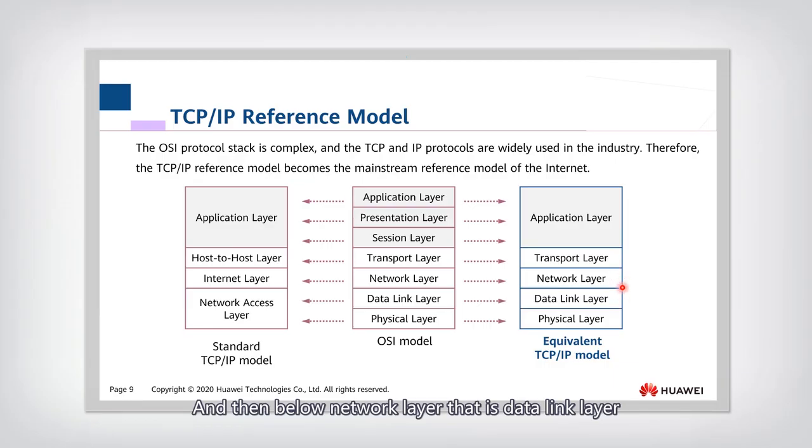And then below the network layer, that is the data link layer. You can think of the data link layer as providing the one hop transmission. And finally, the physical layer translates the 0s and 1s into physical signals. For example, they are transmitted as electromagnetic signals and sent into the open air. Then there is a wireless media, that is the wireless transmission. Through the physical layer, one node can transmit data to the neighboring node. That is the 5-layer model.